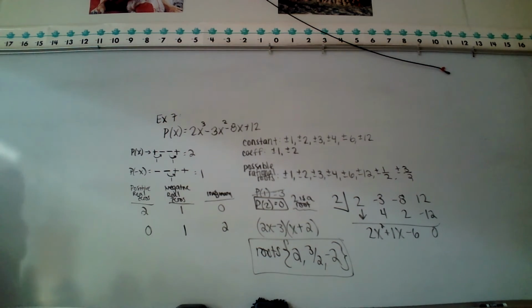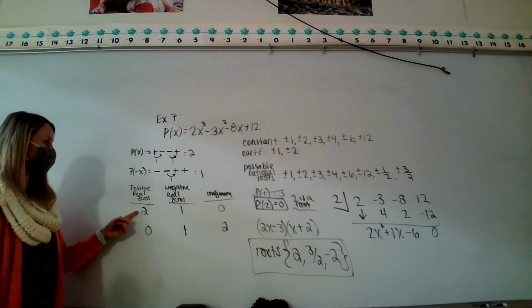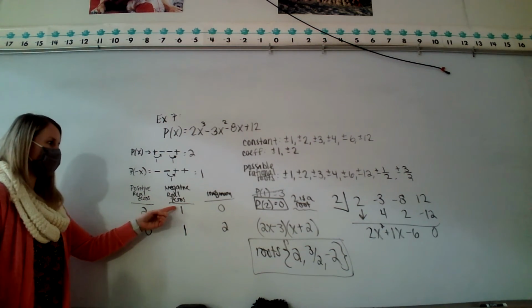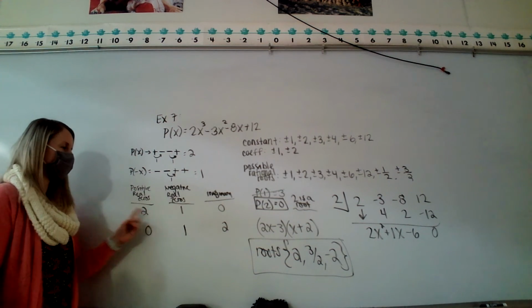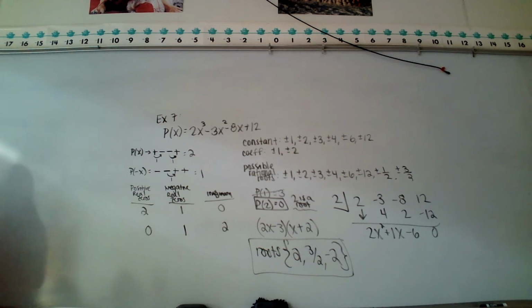Hey, and guys, look, there's 2 positive roots and there's 1 negative root. Oh my gosh, this is magical. So you don't necessarily have to do that. You don't really have to do the rule of signs unless it asks you to. But for that one, I just added it in, because we had just talked about it and did a quick problem, and then it relates to our actual roots. So basically, it told us we had 2 options, and we had the option where we had 2 positive real roots and 1 negative real root. And that was so fun.